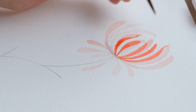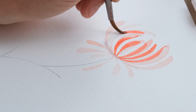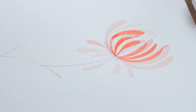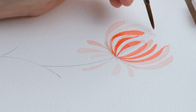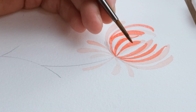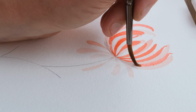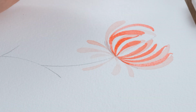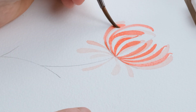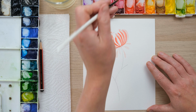And if it takes you a few brush strokes to achieve the shape you want, don't worry about it, that's absolutely fine. I find that quite often is the case for me. I'm going to bring one right up from the top. What's important is that you're not just painting the exact same ones over the top. We do want a little bit of difference.